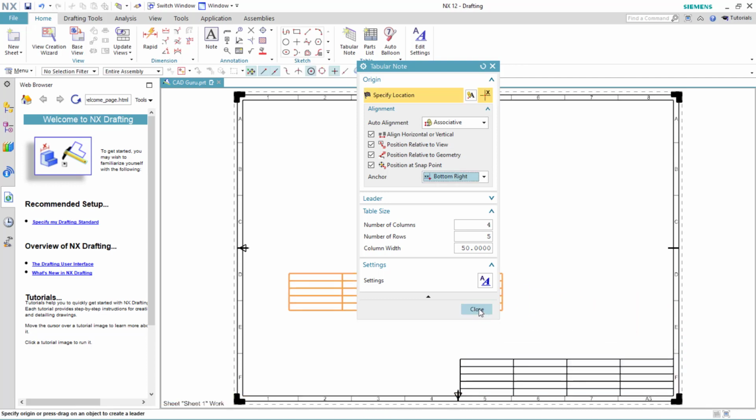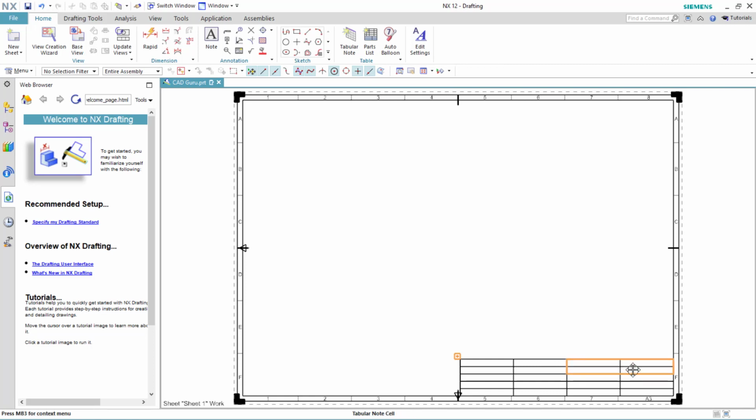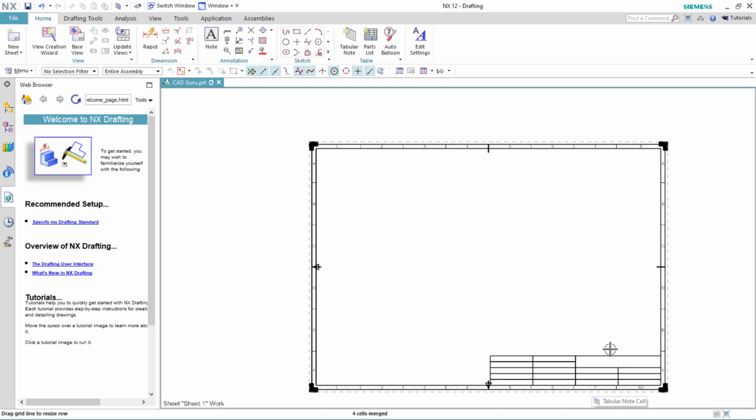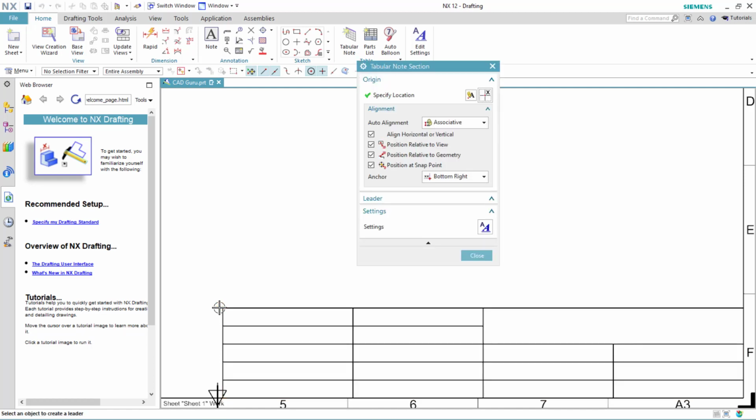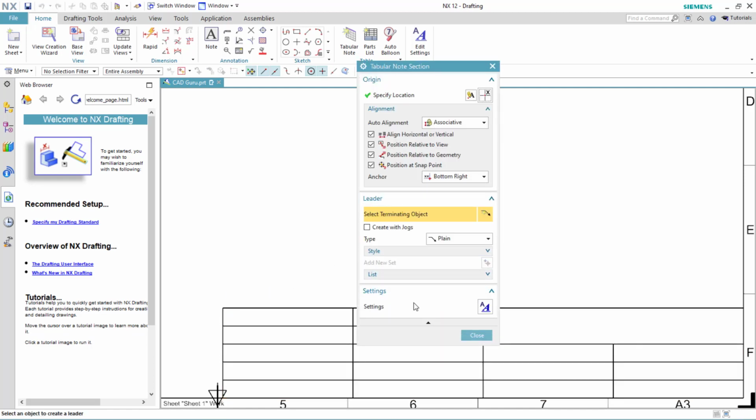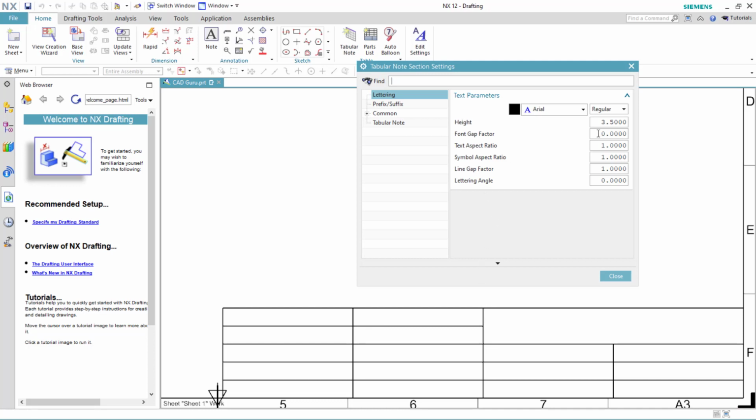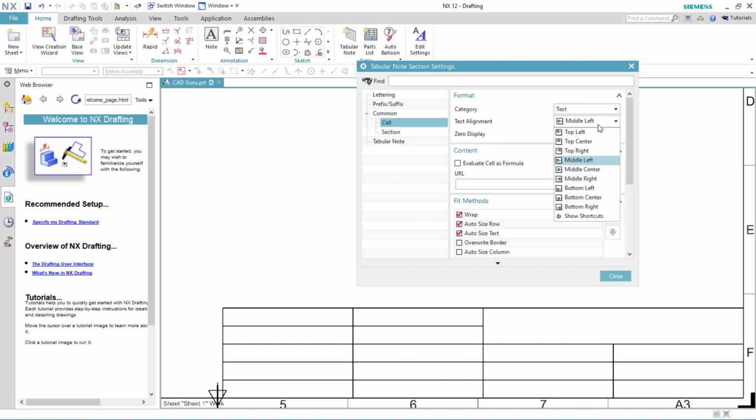Fine, just close it. Now this will be the same as that of Excel, so you can simply select the boxes and right click and use the merge cells as you do in Excel. So now you can enter the details regarding the approval, revisions, and the company name, projections and all. So if you double click on this, you can set up the font formats, okay, the size, and even the column cells. So how it should be, the cell alignment, so it should be in the middle center. I'll take it. Okay, so each and every setting you can just have it here.